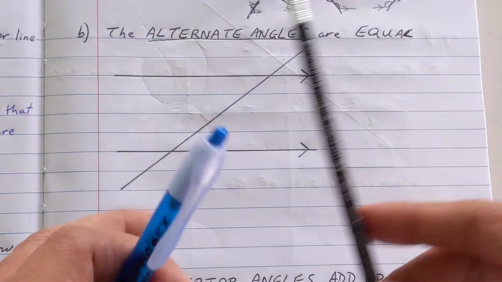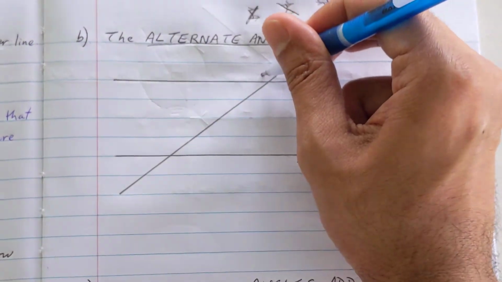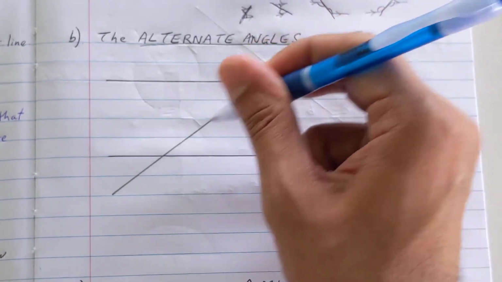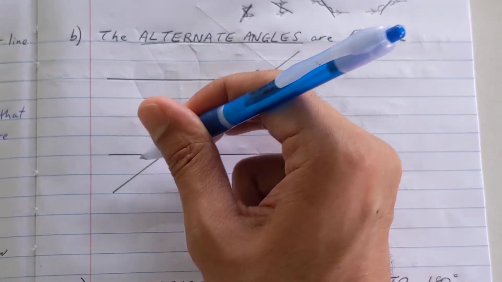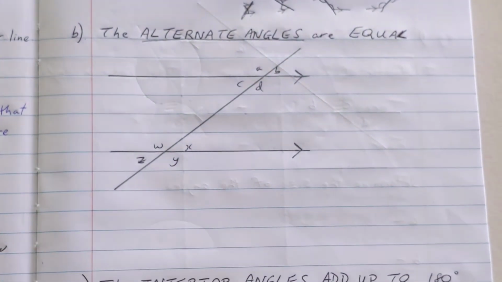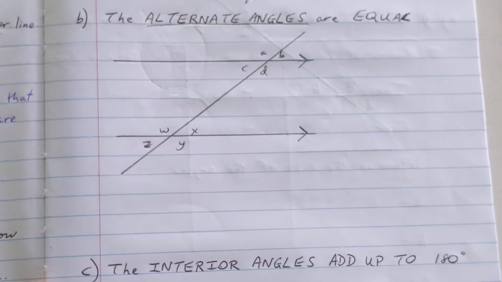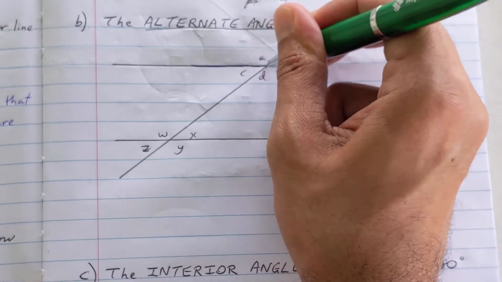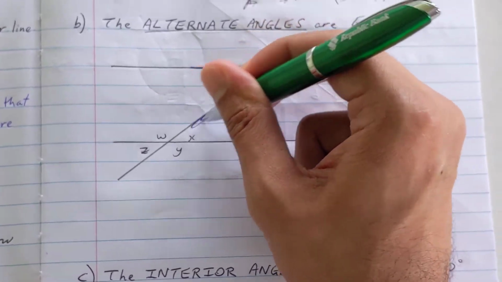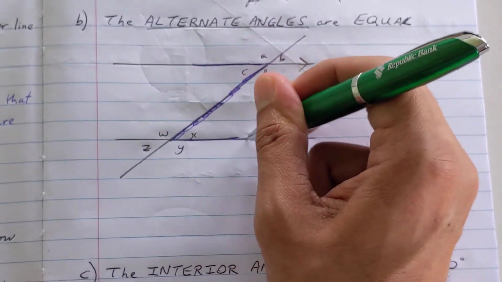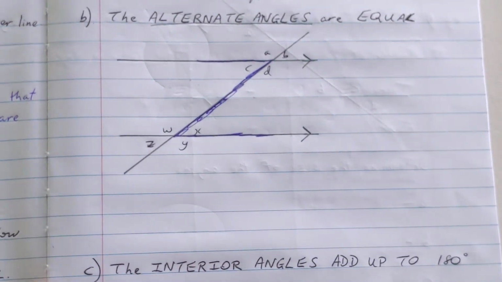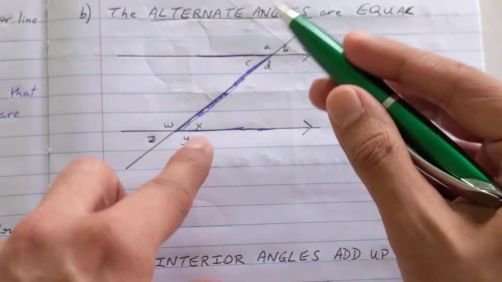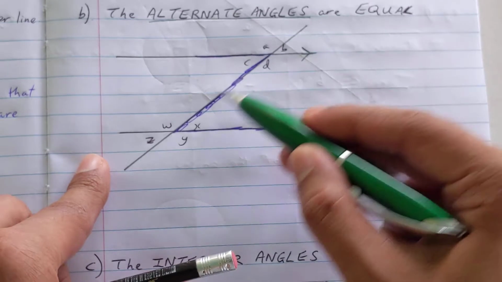And again, we're using the same letters: A, B, C, D, W, X, Y, Z. And we want to know what's going to form the alternate angle. So I'm just going to trace out the Z. You have to train your eye to see the Z. I'm just going to highlight a possible Z there. So that's the Z-looking shape that we're going to get there. It's an actual proper Z in this case.